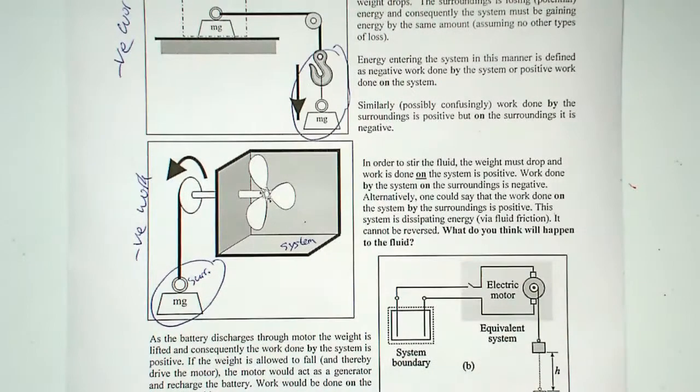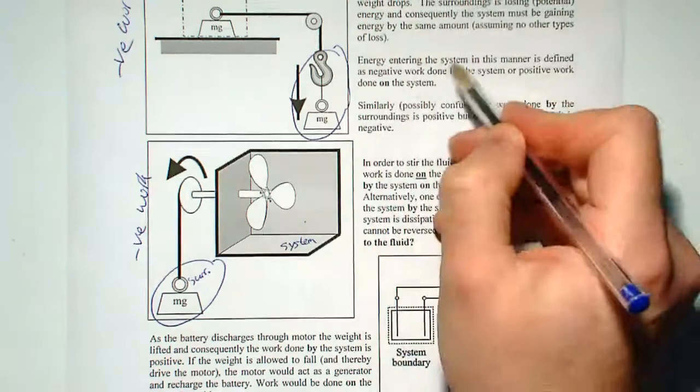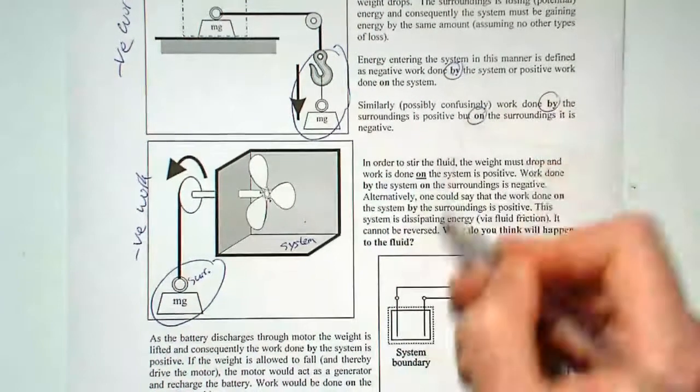So, to identify negative and positive work, that's obviously very important. And by looking at these examples, you'll see which one is doing positive work and which is doing negative work. The other aspect, which is a bit annoying, but still you have to think about it, is the way that we write it in a written sentence. And it's the use of the word or the term by or on. And you see, you've got by, on, etc.